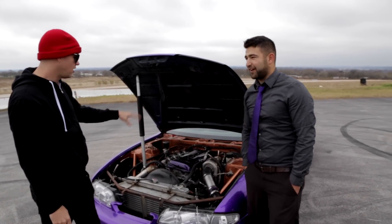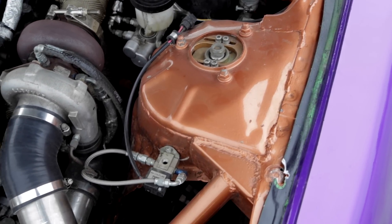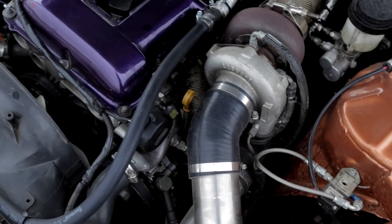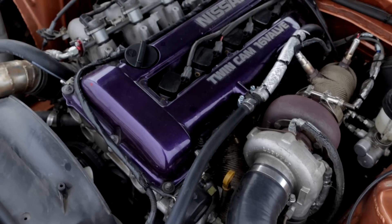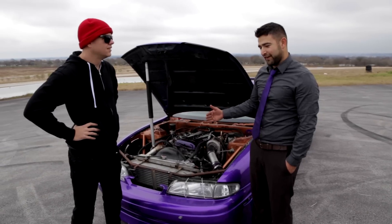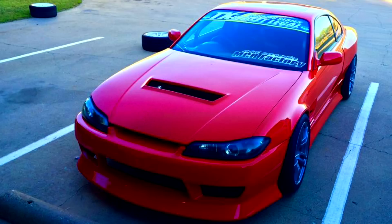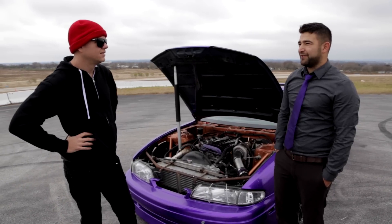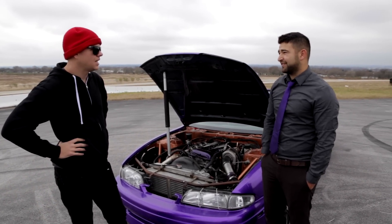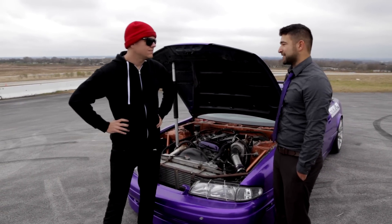Do you like the car? I love the car — the car's awesome. What kind of transmission? SR20. Well, we're going to be switching to a 350z transmission. Is there anything else you like or don't like? You learn every time — I thought I built a cool car and then I start seeing more cool cars and you're like, oh man, it's not really as cool as I thought it was. There's always a cooler car. I love it because I did it.